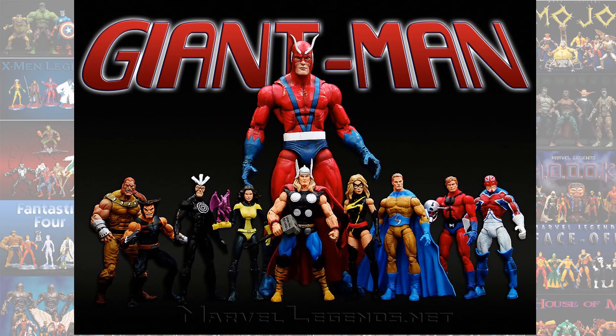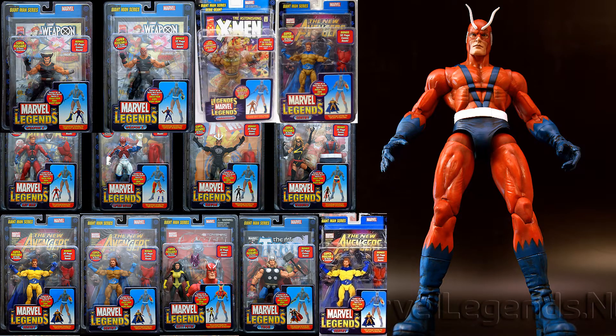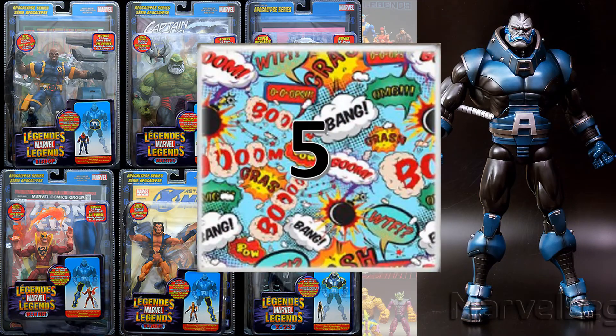Number 6 is the Walmart exclusive Giant Man figure. Nothing wrong with this figure, but I have to have a favorite, so that is why he is number 6. It's a great figure — took a lot of people to build him. They had little tiny pieces in each package. You actually needed the Wolverine variant in order to build him. There were four different variants and they all came with the same piece, so everybody else you had to buy in order to build this figure.